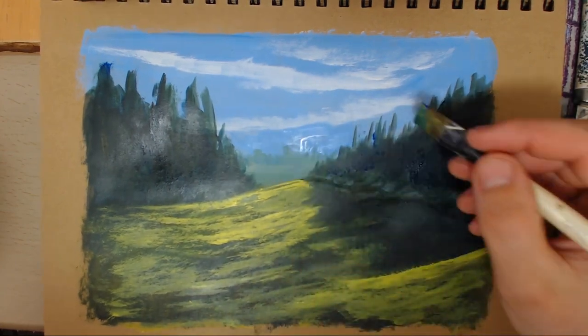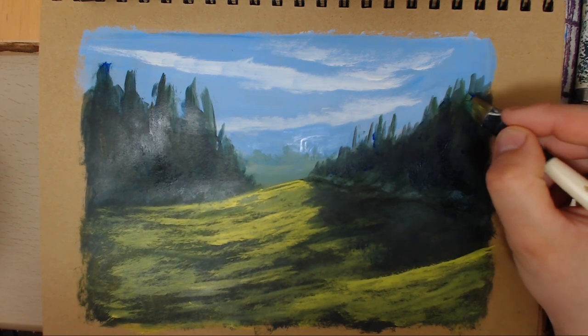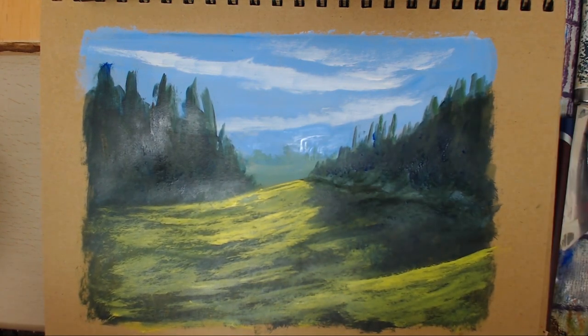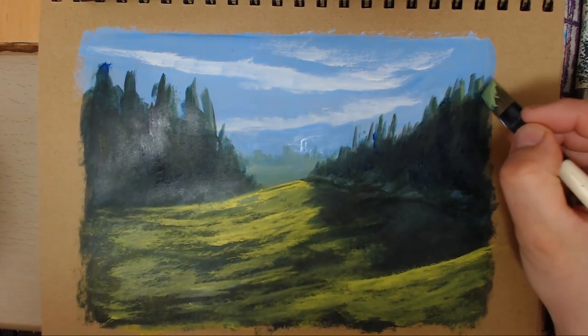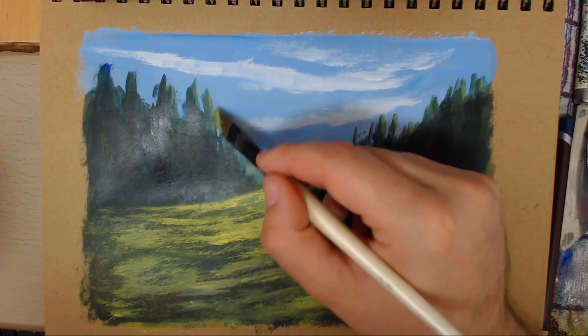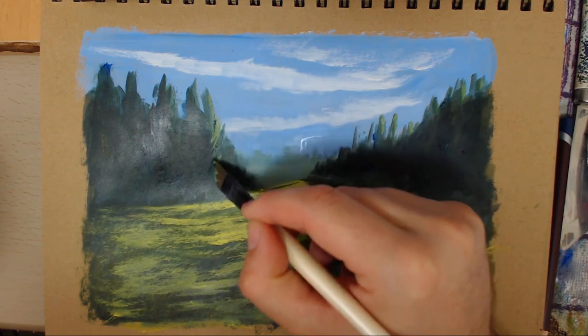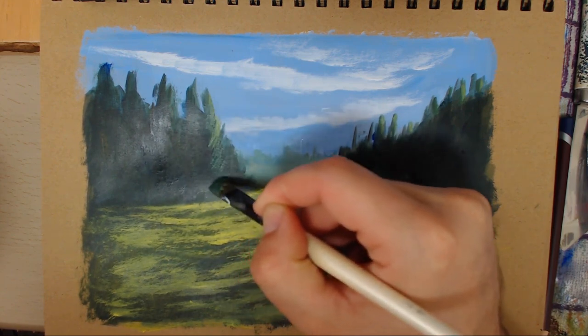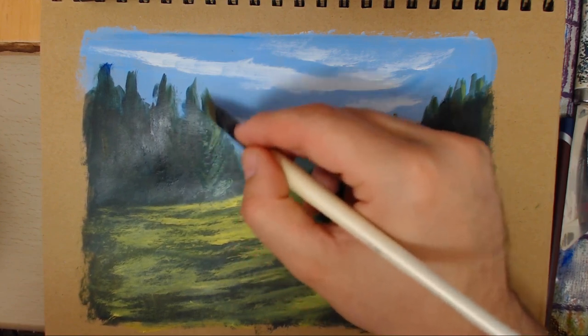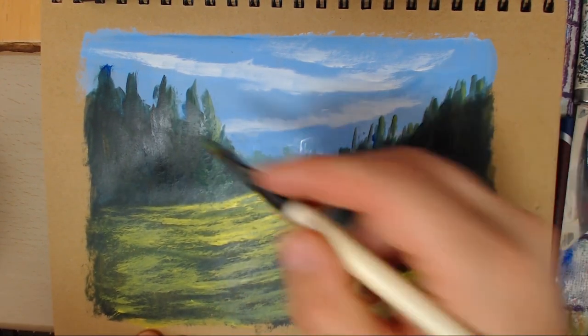So we've got light coming this way. Probably going to hit some of these side part of the tree there. Maybe a bit more light. Make it a bit more obvious. Light hitting some of these and a bit more blue in it. Create some shape. I'm sort of pulling the strokes inward to the center of the tree.